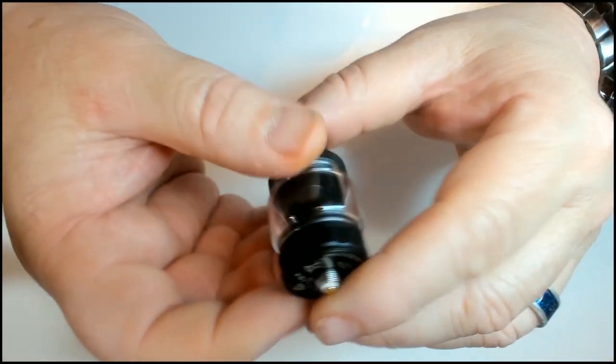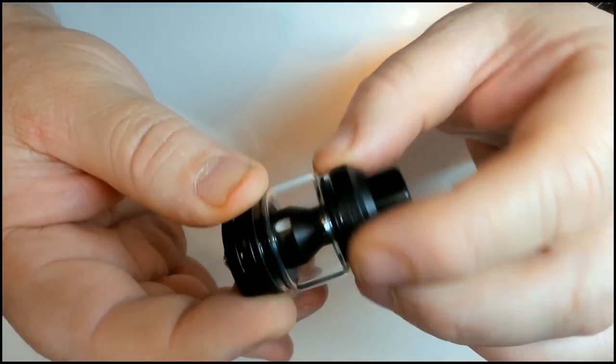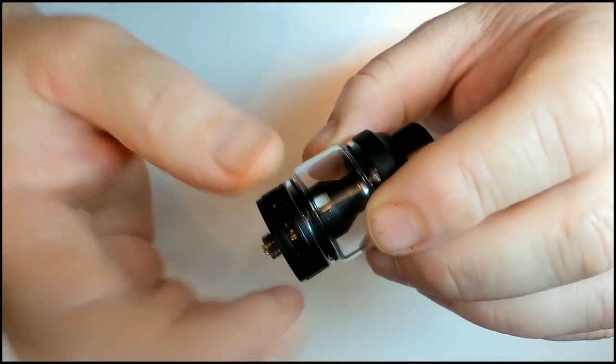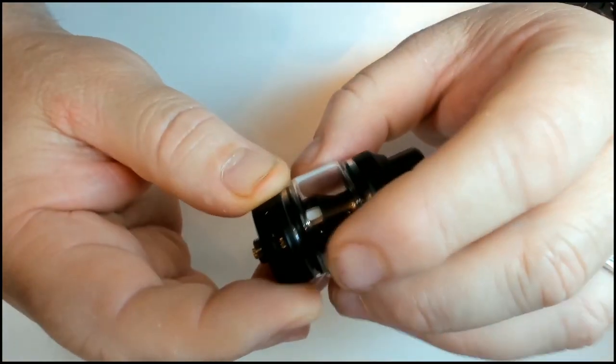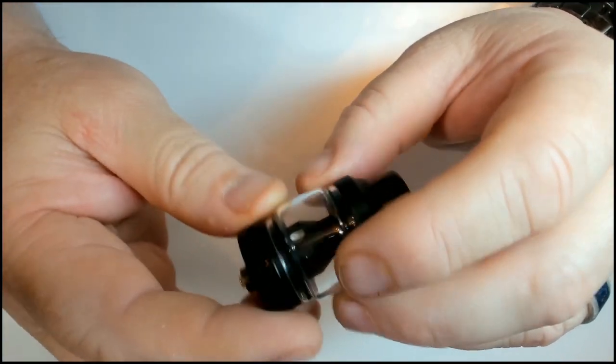Now at the bottom you do have an adjustable airflow ring, but do not hold on to the top because this little guy spins the whole time at the top. So for you to be able to adjust your airflow ring, you have to grab hold of your bubble glass, and then you can adjust your airflow, and you do have 2 airflow intakes.